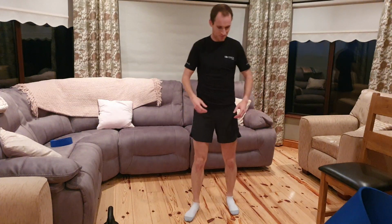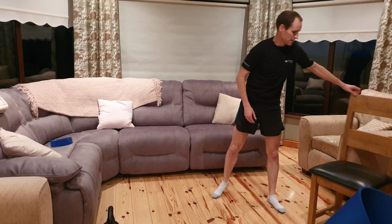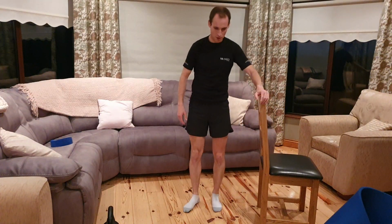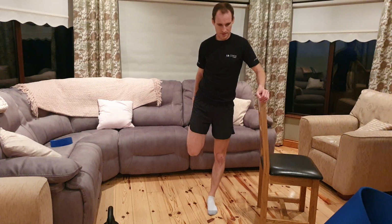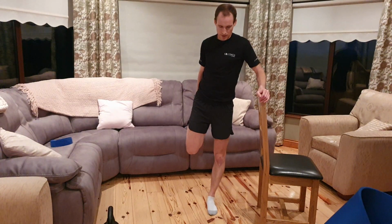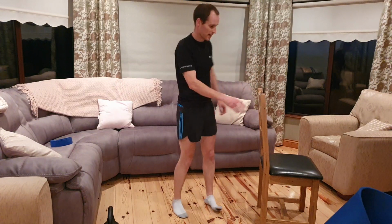So let's get a stretch in. Let's start with the quads. So swinging up one leg, grabbing where your laces would be, and we get a stretch through the quad. If you need a little balance or a little support, you can work it also. Right, and three deep breaths. One, two, and three. Opposite leg.